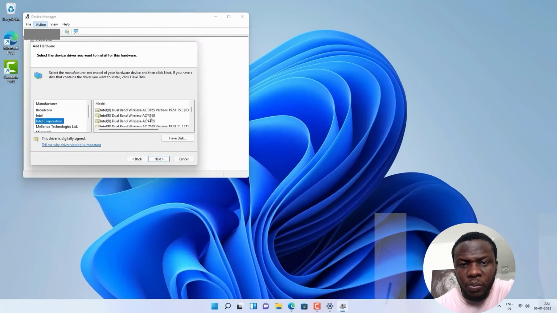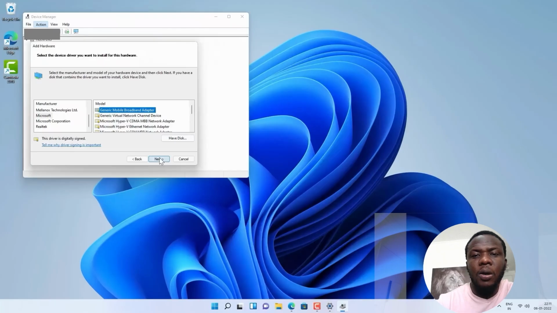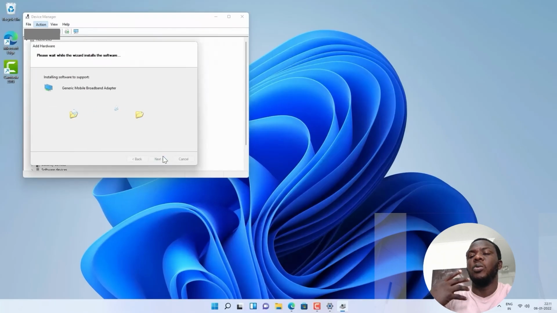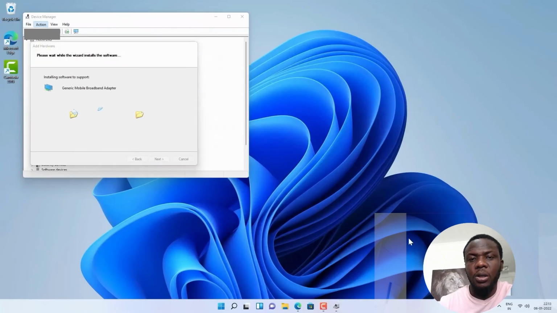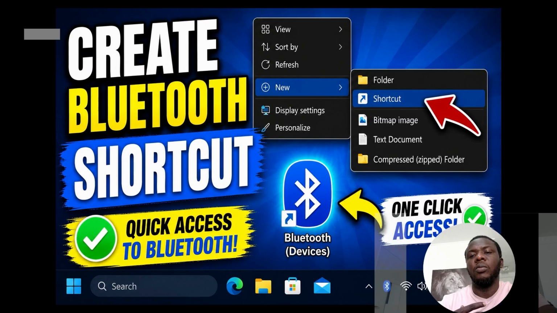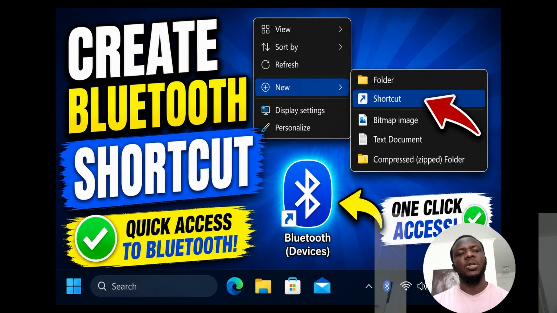Just click the one that supports your laptop, and click next. So hold on a little bit. Okay, yeah. Click next, and it automatically is going to copy the new files and install it. Right. Then just refresh it. But for me, if I install any driver, I prefer restarting it. Just restart your system, and when you get to the desktop, you see some changes.